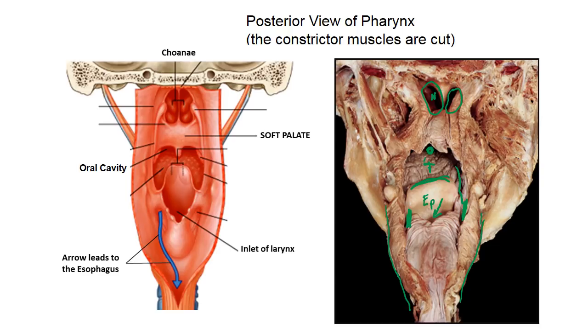So again, here's the back of the tongue. Liquid would come down. Let me change the color. Liquid would come down to either side of the epiglottis into these piriform recesses, and then would continue down into the esophagus. Let's take a look on the left-hand side. So again, we have that as choanae.